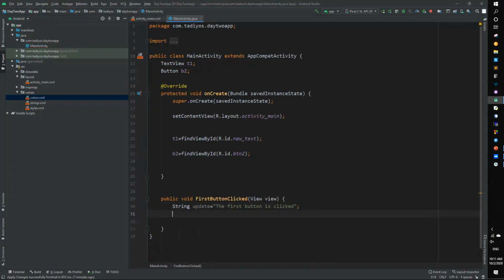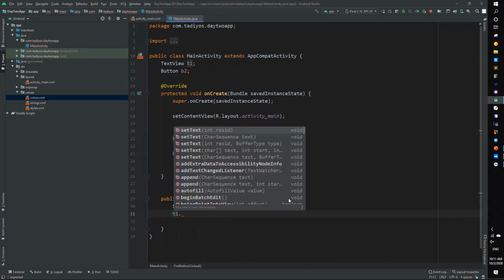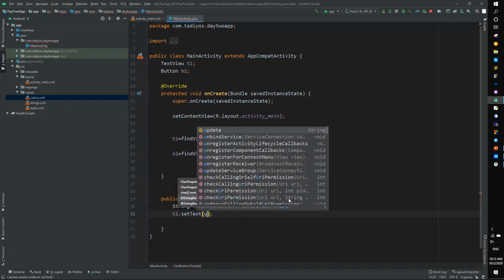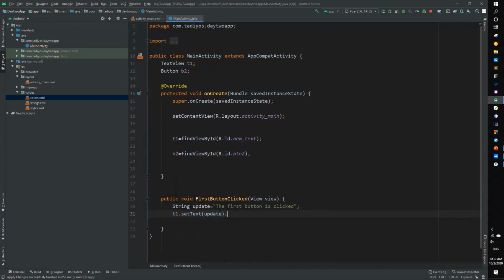So now we are setting this. Then we can easily access our text view, which is T1, and then T1.setText(update).